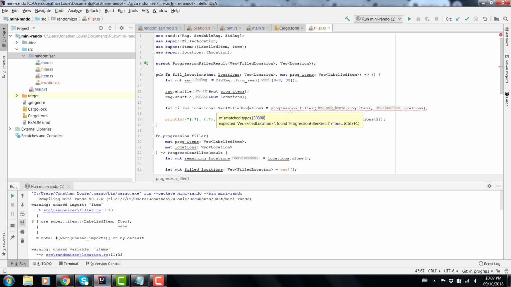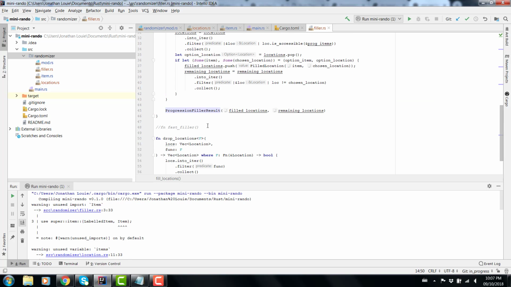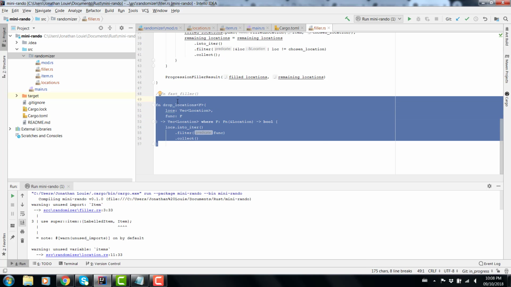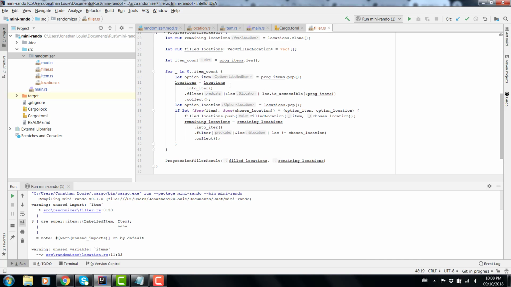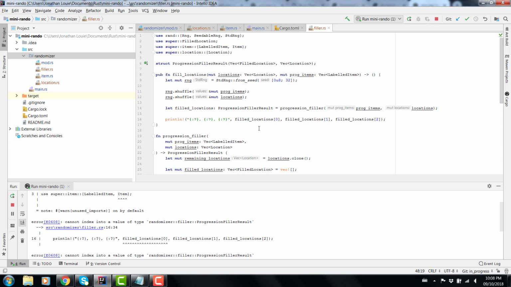Oh yes, right, because we're not expecting the right result. That's fine. We'll just do that. There. Now I can get rid of drop locations, because that's just utterly useless. I think we are good. I think we're good. Error.